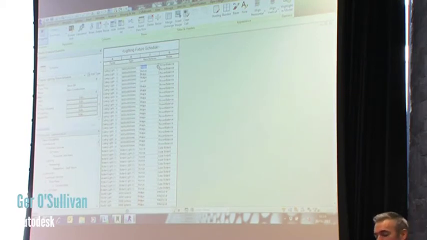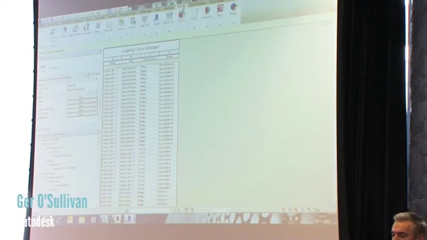What I want you to start looking at now is, I mentioned earlier Revit is a database. So can I just get a show of hands, how many people use Revit in the room? So quite a lot. So how many people have linked Revit to a database, Microsoft Access or something like that? So not that many. But when you start to look at Revit from that point of view, it becomes a little bit more accessible. What you should be looking at then is maybe some of the add-ins to be able to do that. And there's one here called Revit DB Link, and that was what I was exporting just before you saw me getting up to do it.